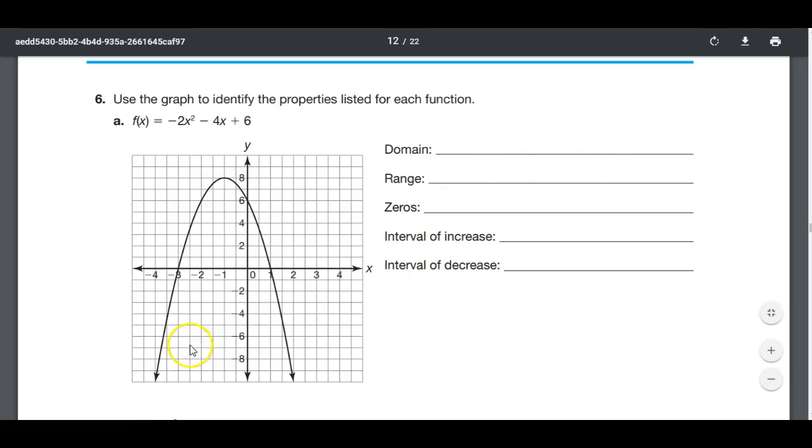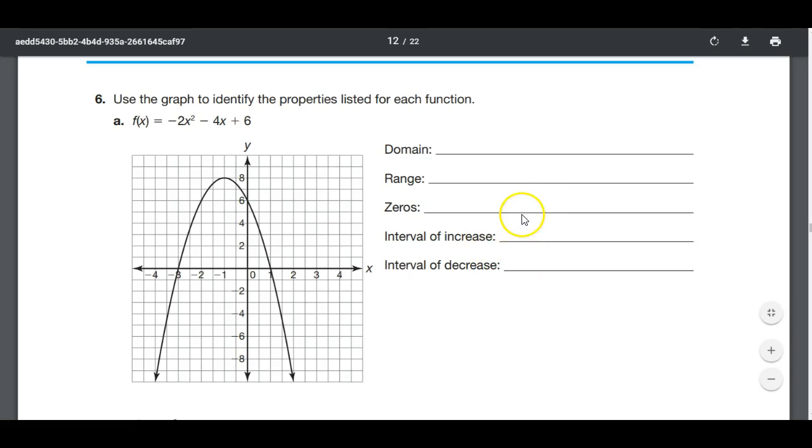That'd be my domain. My range, it looks like it maxes out at 8. So my range is anywhere, since it's opening down, open parentheses, negative infinity, comma, 8, and then close with a square bracket because we're going to include 8. It looks like it does reach 8. And then next we have the zeros. I'm just looking at the graph. Zeros at -3 and zeros at 1. Okay, we're eyeballing this. If you want to, you can put it in your calculator and actually analyze and get the exact answers, or you can do the math and do the exact answers. But I think we're going to eyeball it. We're going to be okay.